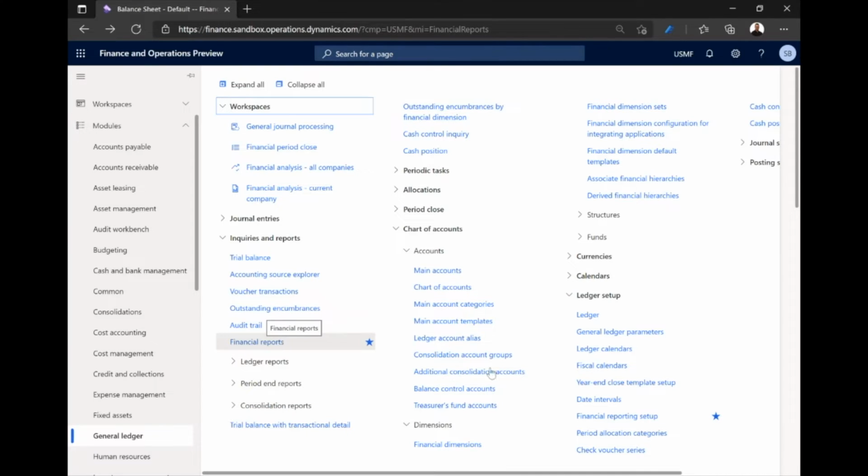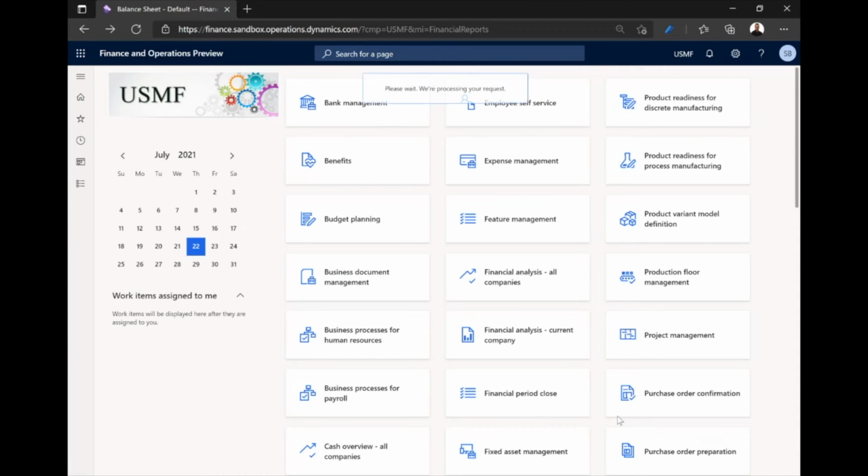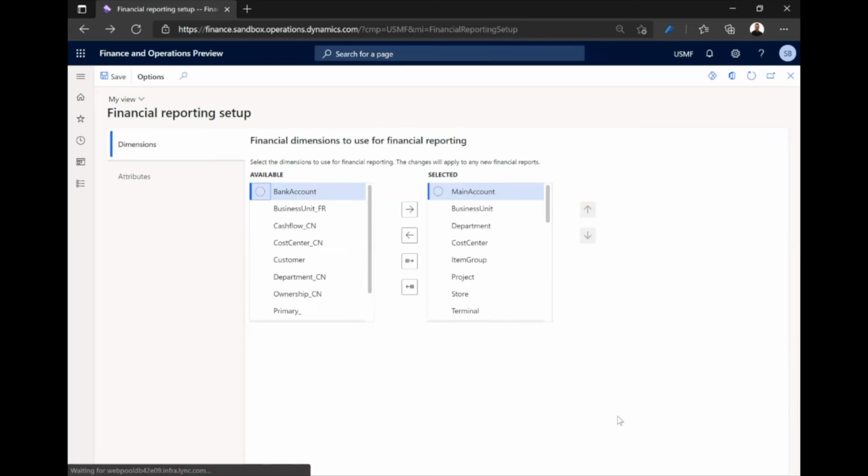Before we can use it, we need to take care that the financial reporting setup is done correctly. We have a lot of financial dimensions across a lot of legal entities, so we need to make sure that we select the financial dimensions we really need in our financial reporting. If there is no need for a financial dimension to be used in a financial report, please do not move it in. That's about performance impacts. Everything we do not need, let's not move it over. Chris will talk about the architecture in the background, which is why I'm saying moving it over.